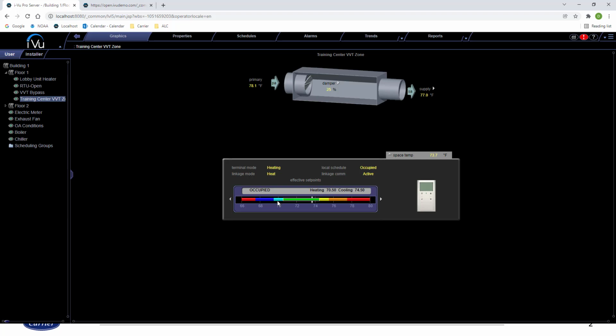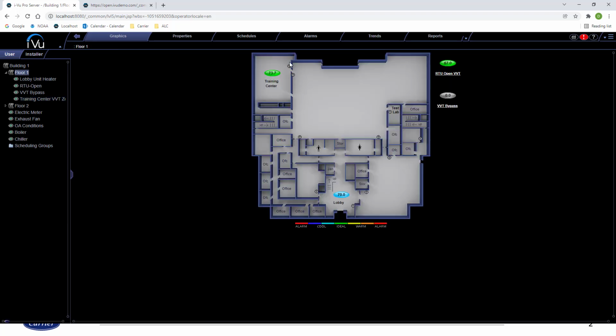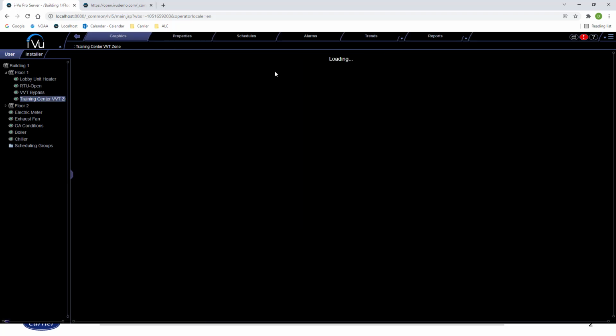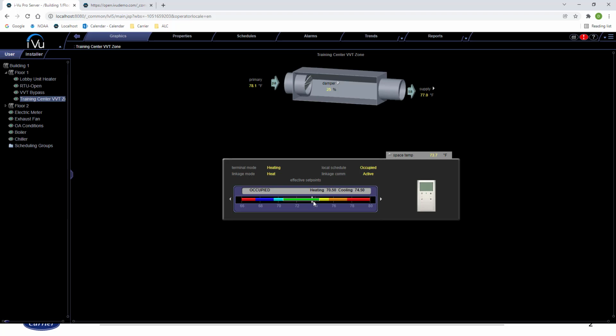That is the color that would be depicted on the screen here. If we got further above the cooling set point, that would go into the yellow or orange. If we got too far away from set point, it would turn red. More on the set points and how to configure that in an additional video.